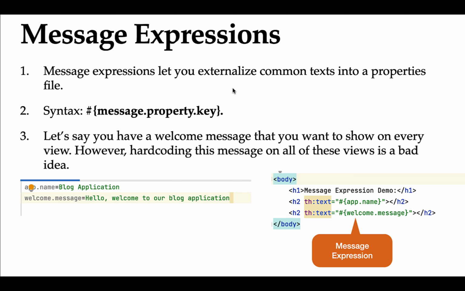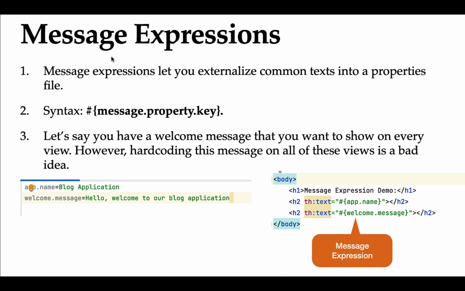Hi everyone, welcome back. In this lecture, we'll take a look into Thymeleaf message expressions. Message expressions let you externalize common text into a properties file. Instead of repeating the same common text in all the Thymeleaf templates, we can create one properties file, define all the common text in that properties file, and then use message expressions to access the common text from the properties file.